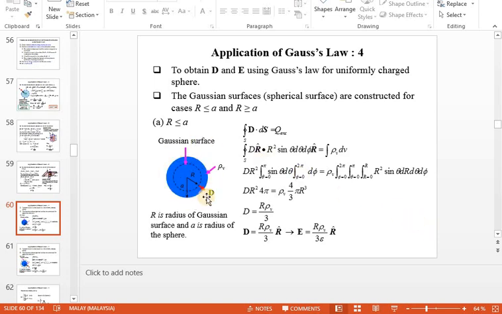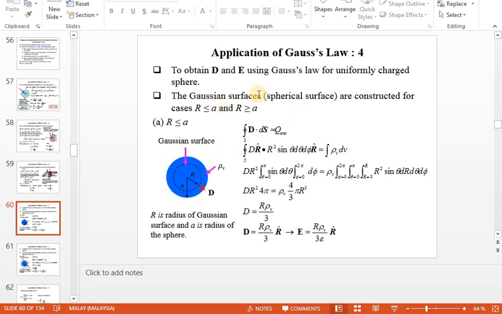In Coulomb's law, we didn't derive any formulation for the volume structure because this is very complex. Now we are going to use Gauss law to derive the electric field intensity when a structure is given with rho v, the volume charge density. How do we find its electric field intensity? We'll focus on this one.